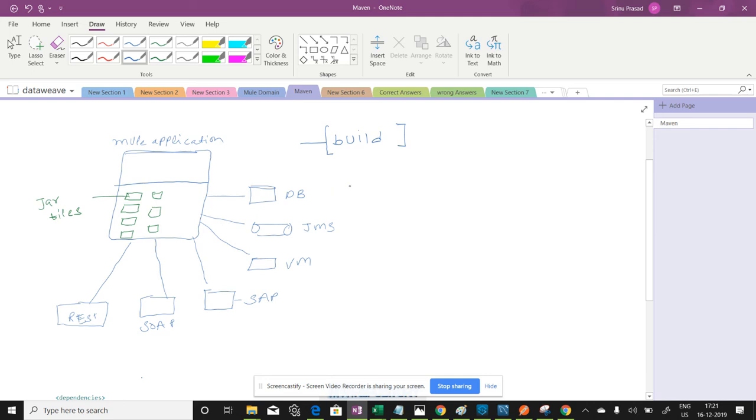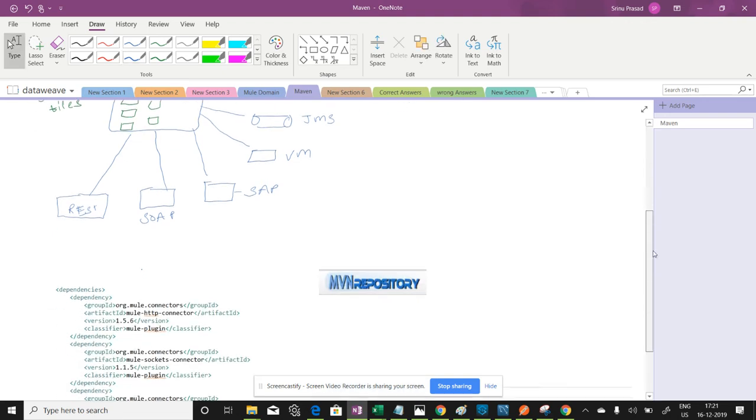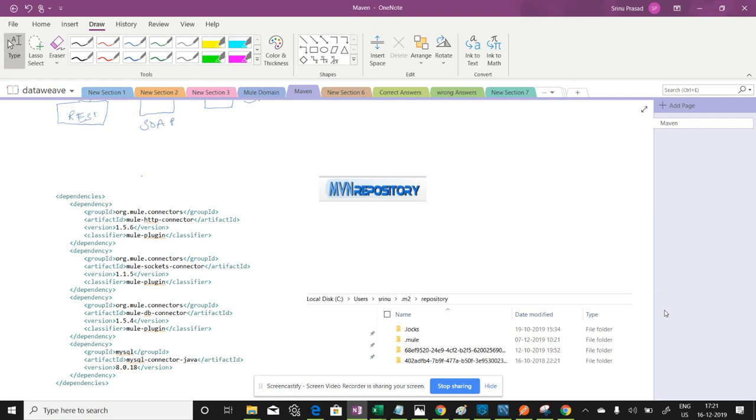In Maven, we have a file called pom.xml, the project object model XML file. It contains a list of all your dependencies. Inside the pom.xml file, which is an XML file, all the dependencies are listed.